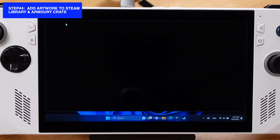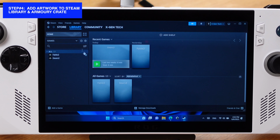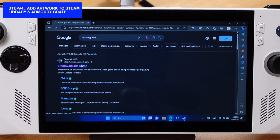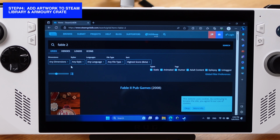Now let's move to the Steam library. Steam will require multiple images for the artwork. We will download all the artwork from a website called Steam GridDB. This website offers lots of artwork for video games. Now let's head to the Steam GridDB website. All we need to do is type in the game name in the search bar, then click the search button. It will search all the available artwork for this game.